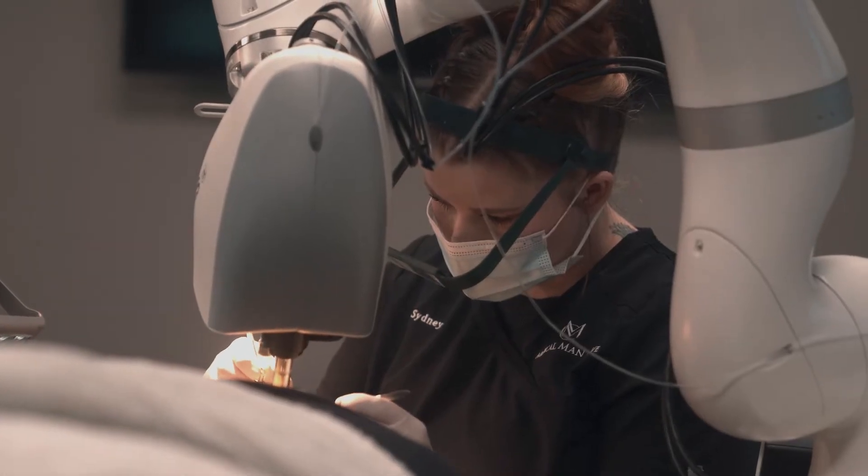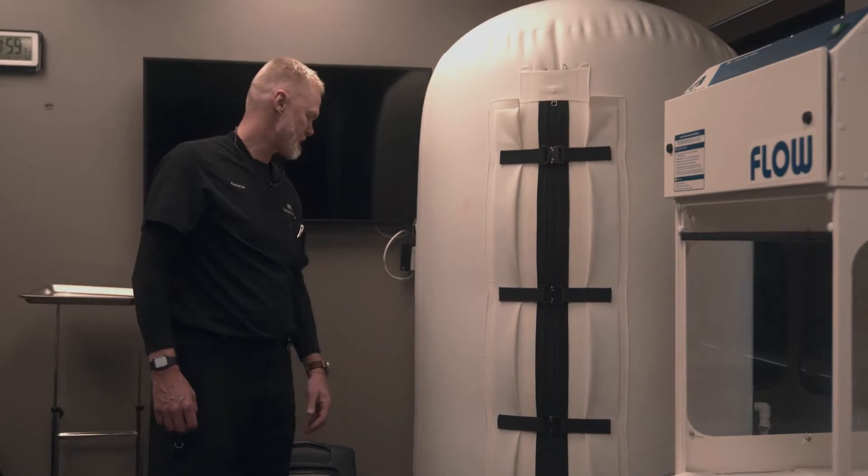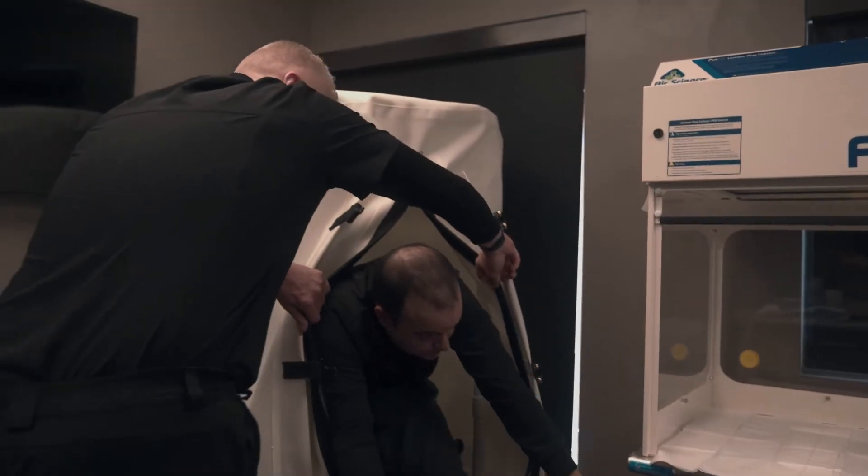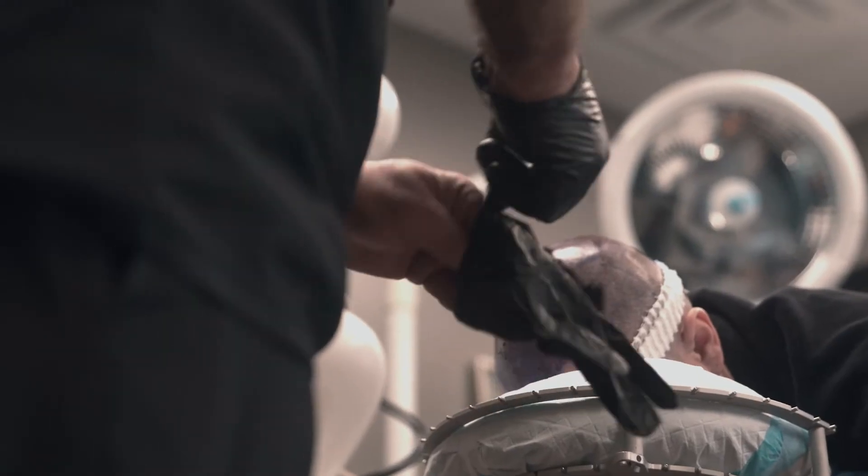From front to back, the whole thing is about making the hair most viable, and there are multiple things we do. First, we do hyperbarics — I think there are maybe one or two other places in the whole country doing it. The hyperbaric chamber pushes high oxygenation concentration into your tissues. We do that prior to the transplant, which gets those hair cells starting to heal and grow, so when we actually extract them out of the head they're going to survive longer.